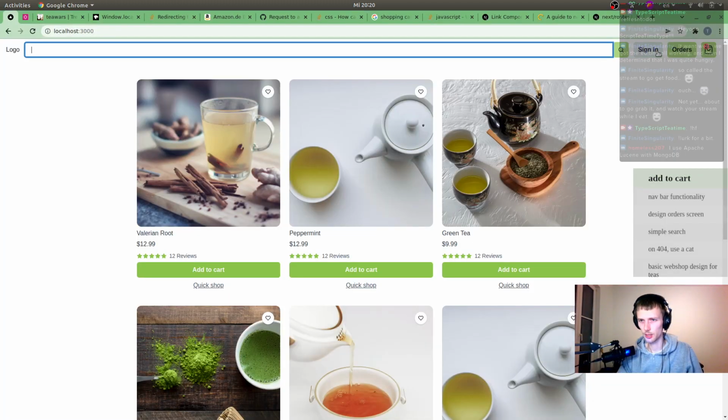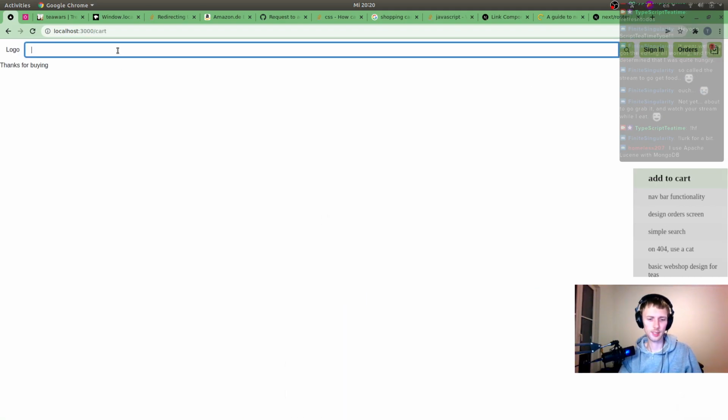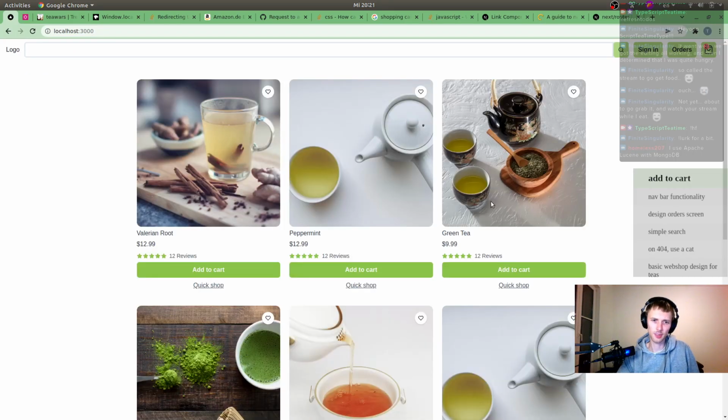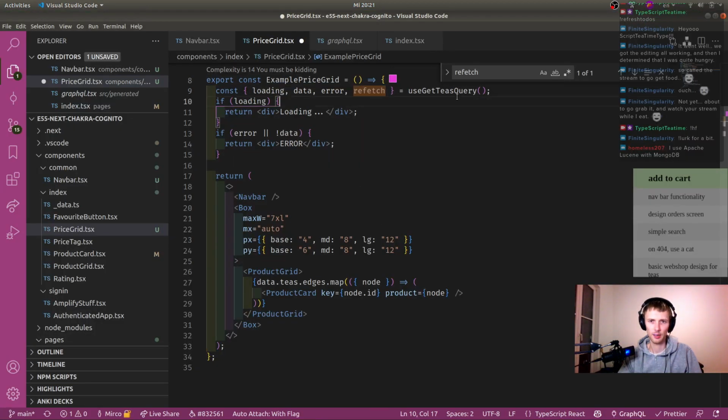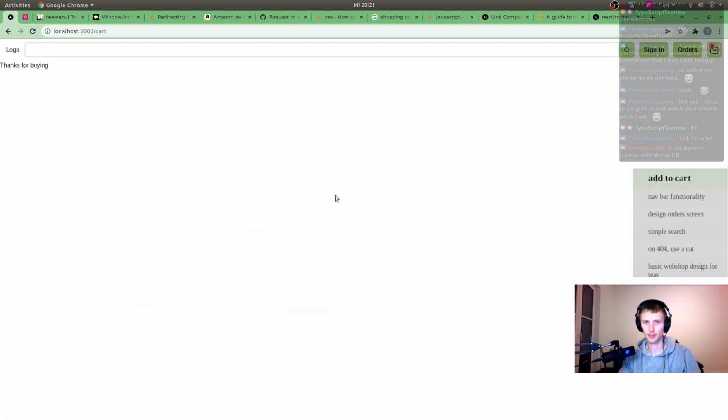However, if we are in a completely different page, for example, right here, we still want to type something right here. We want to click the search button. We want to get redirected. We want to do the search, and then we want to see the search result on this page. So it's kind of a redirect. And in particular, this query was never executed and does not exist in the context of this page.